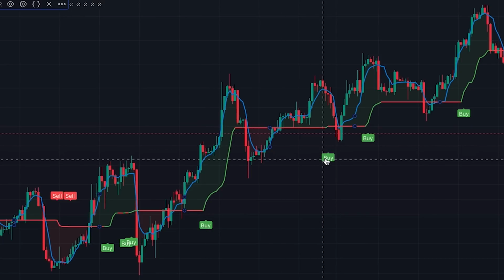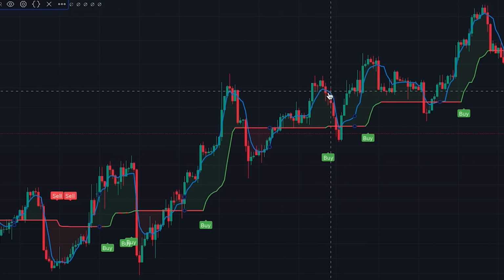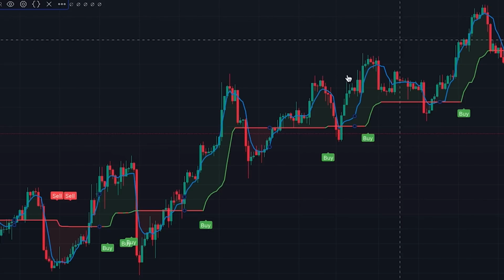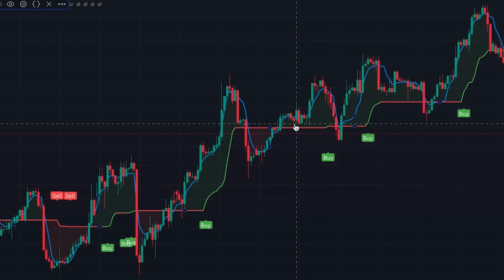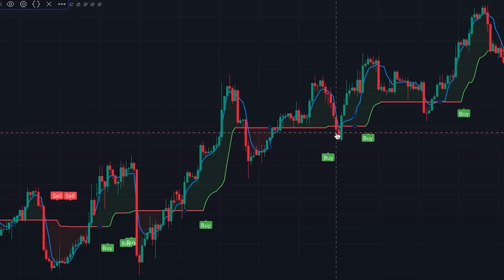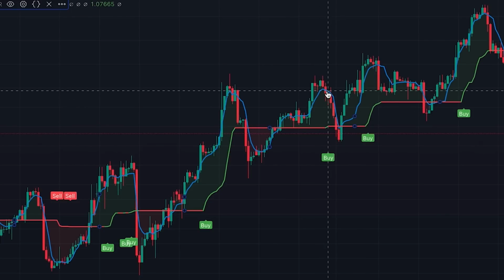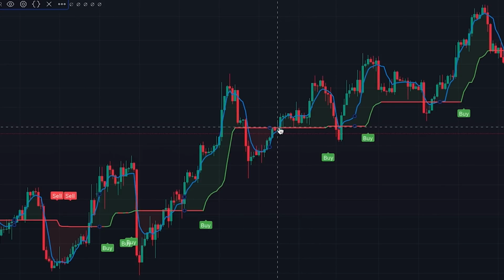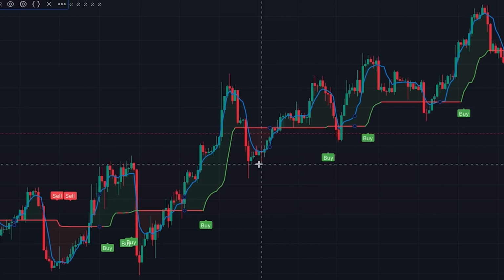For example, a buy signal is given here, and it's true that the price advanced after that, but we would probably place our stop loss here below this prior swing low, and after this declining, our trade would end up with loss. But prior to this signal, we had OTT and support line signal here at this point, and we would place our stop loss logically here below the previous swing low, and this trade would end up with profit.